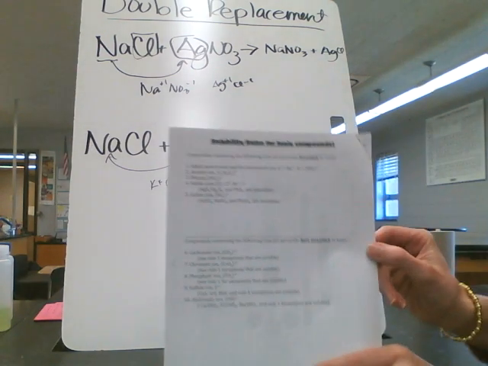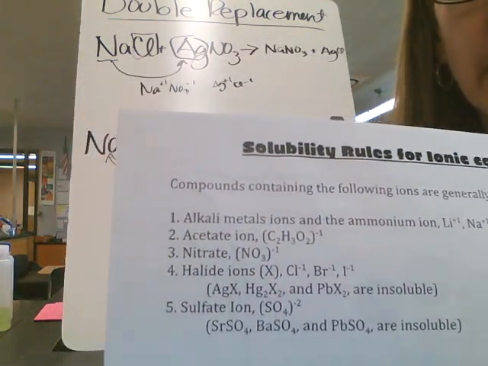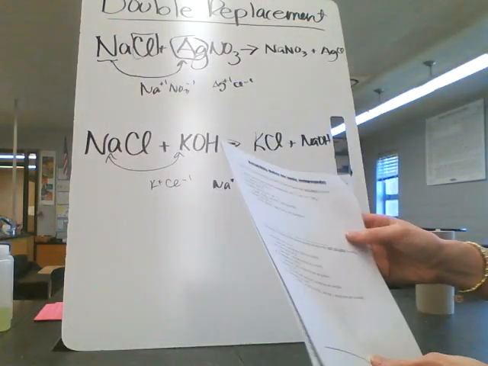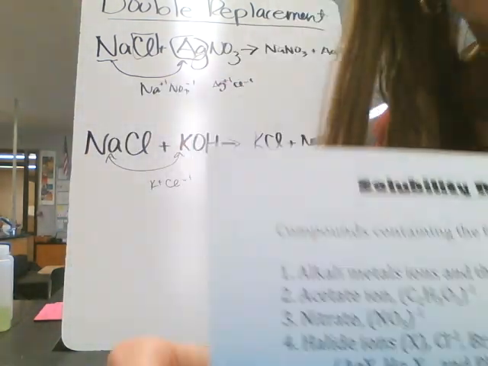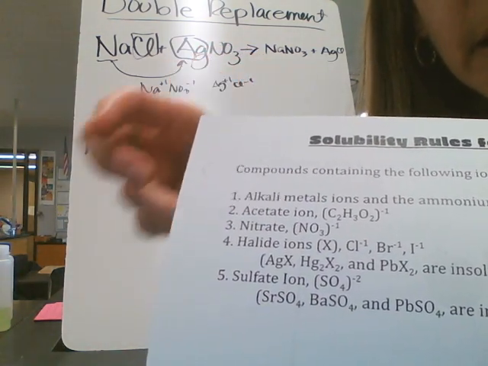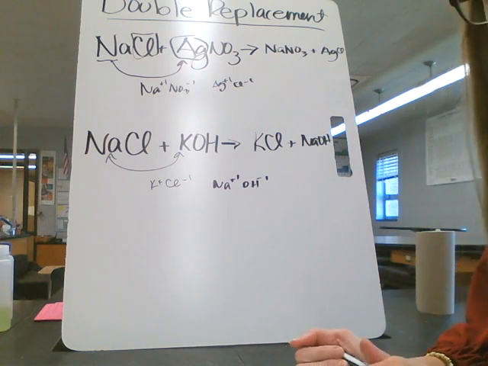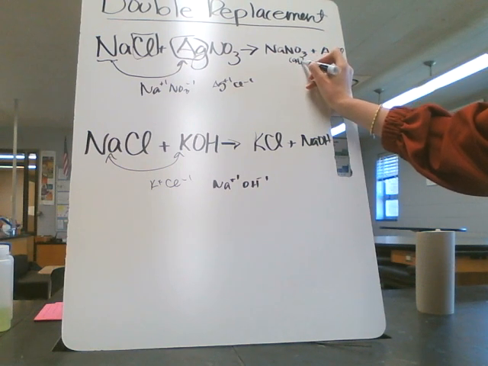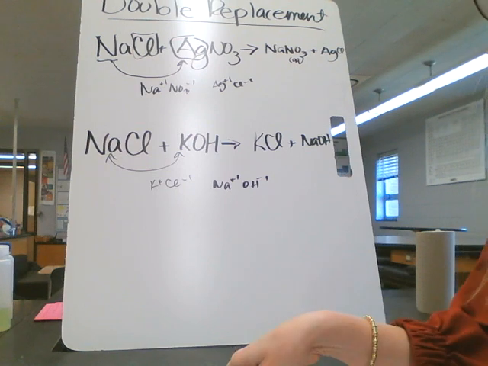So what we have to do here is on the other side of your activity series, we have your solubility rules. So what we have to do is determine whether we got a solid or not. Okay, so if you look at this, we have sodium and nitrate. If you look at your rules and look at rule number 3, rule number 3 is nitrate. Okay, if you look there, it says that compounds containing the following are soluble. So that means this is an aqueous solution. This was dissolved in the other liquid, so there's no solid there because it's aqueous.